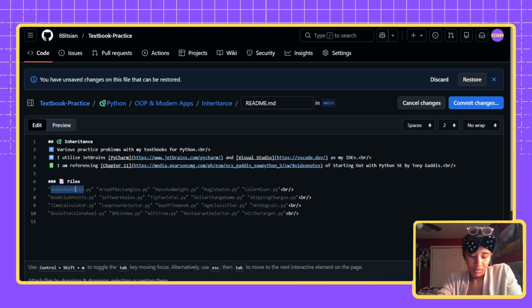Employee and production worker classes. Employee class. Shift supervisor class, and then person class, and then customer class.